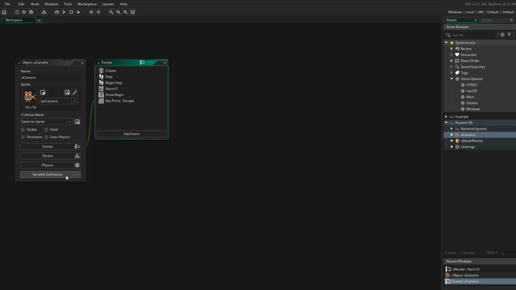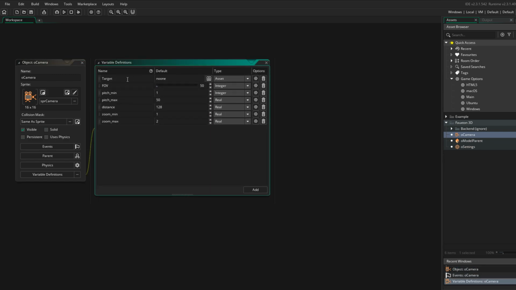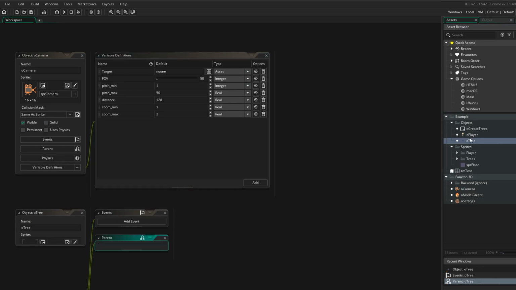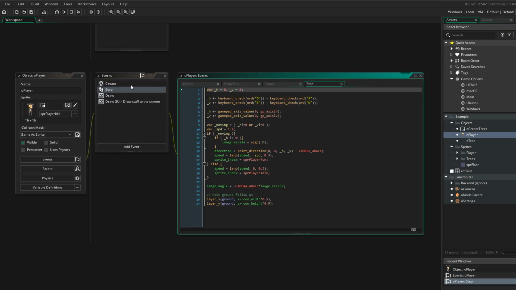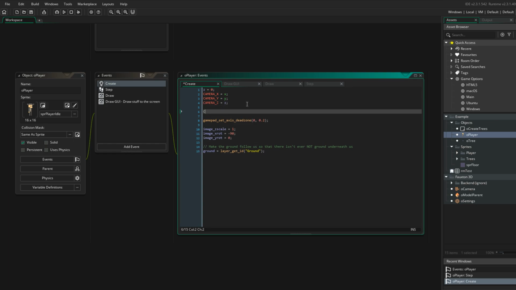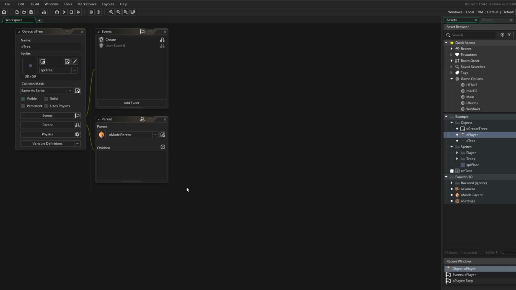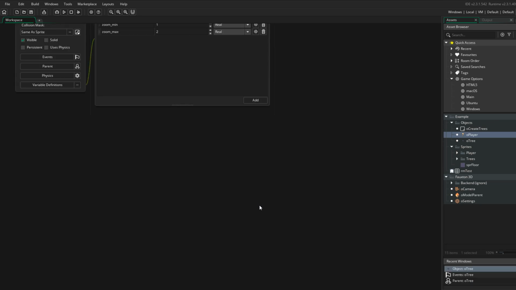If we look at the camera and click these variable definitions here, you've got some settings that you can set up. So target, like what it's going to look at. I don't have it set in the room or the player create code, but for your player you could always say camera target equals ID. So there's a quick thing. If you ever want the camera to change targets, I made a macro, so it's pretty easy to access.